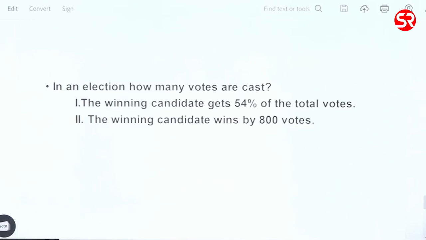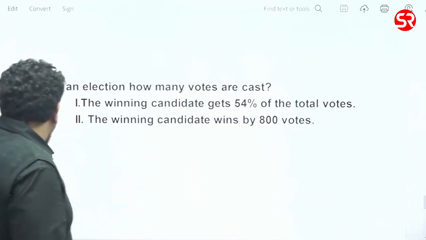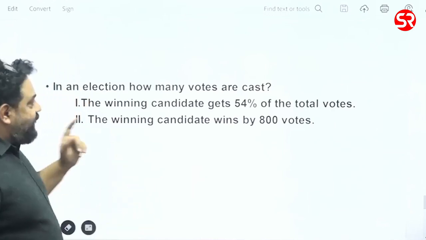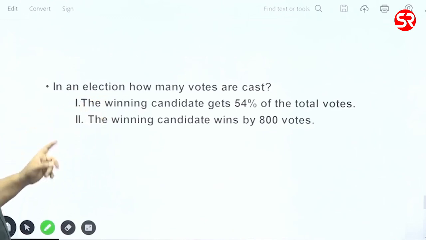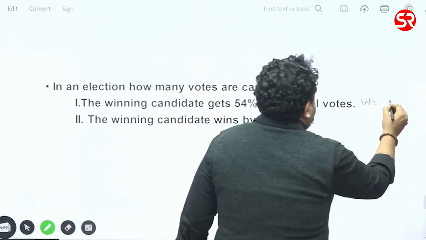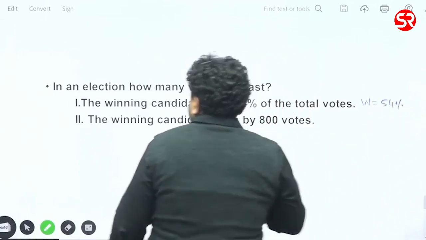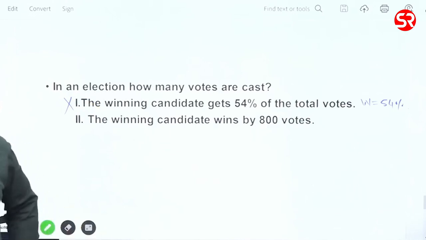See the assumption, see the question. Everyone is going to give 3 because you have done percentages, where the question was: in an election between 2 candidates. Over here, it says in an election, how many votes are cast? So statement 1, again, I am asking you to go by my logic. My way of solving is what? I am not looking at a question and saying, yes, this is the answer. Wrong. Statement 1: the winner got 54% of the votes. It won't give me how many votes are cast, so I say wrong. The first statement is not giving me the answer.